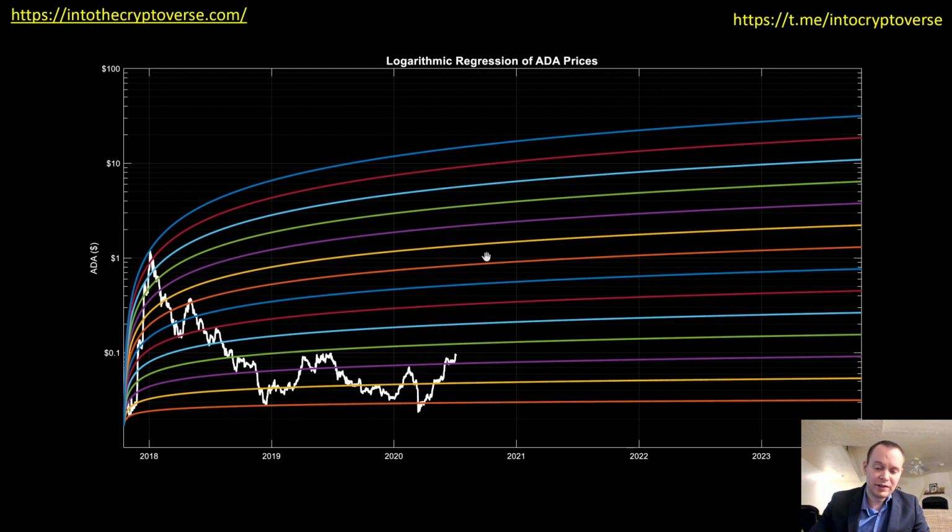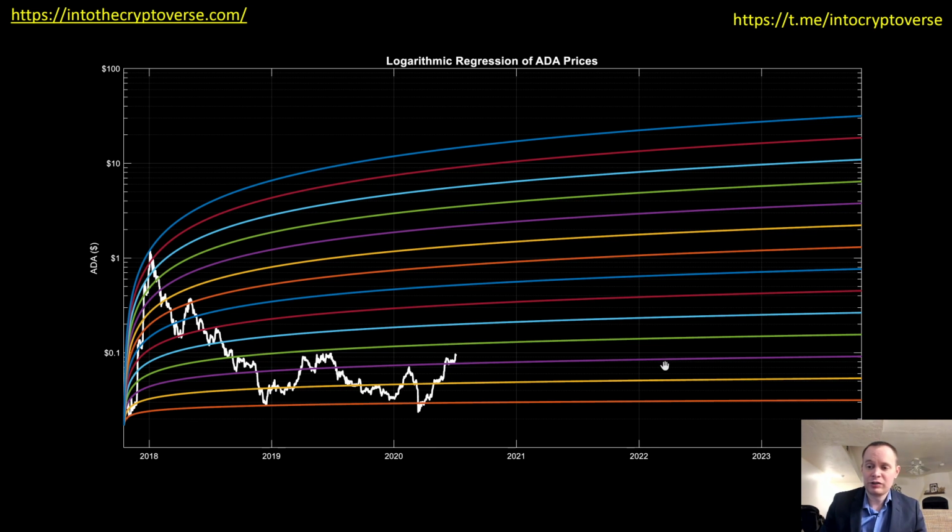But this is where we currently are on the regression chart. You can see we are kind of climbing that ladder, from the orange band to the yellow, and then from the yellow to the purple. The next one would be green. We're really not that far away from it, just a little bit more, because up here, the blue line would be at around 20 cents. So getting to the green line is only a few more percentage points to go, and we'll be there.